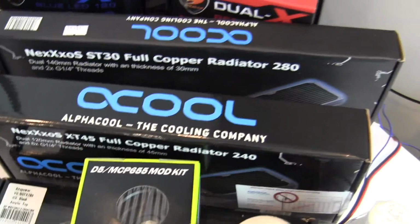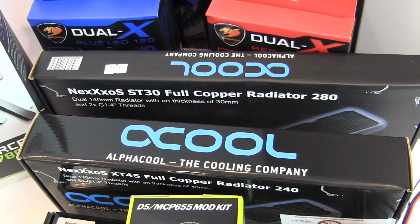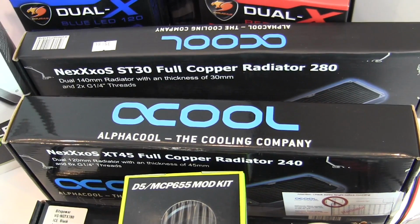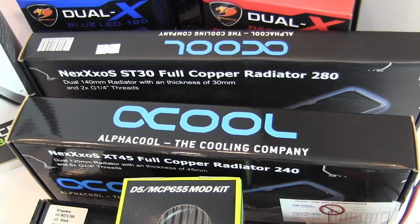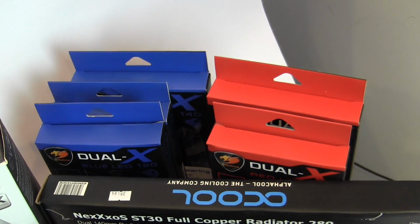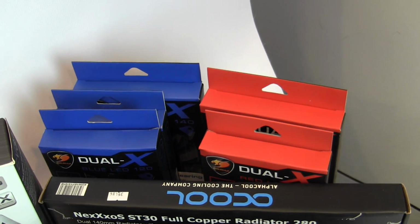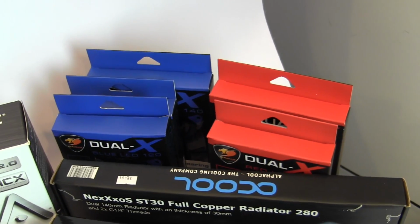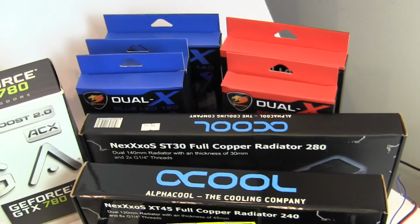Let's look now at the radiators we're going to use here. So we're going to put a 280 rad in the top. That's the AlphaCool Nexus ST30 full copper rad. And then in the front of the case we're planning to put this Nexus XT45 full copper rad, that 240. And we haven't decided which color scheme we're going to use with the fans, either red or blue. We could go with something else, but one of those two is going to look good because Nightcrawler's colors are red, white, blue, and black. So the case lends itself perfectly to the black and white, and then the motherboard's got the red, and so we're going to mix in probably the blue.